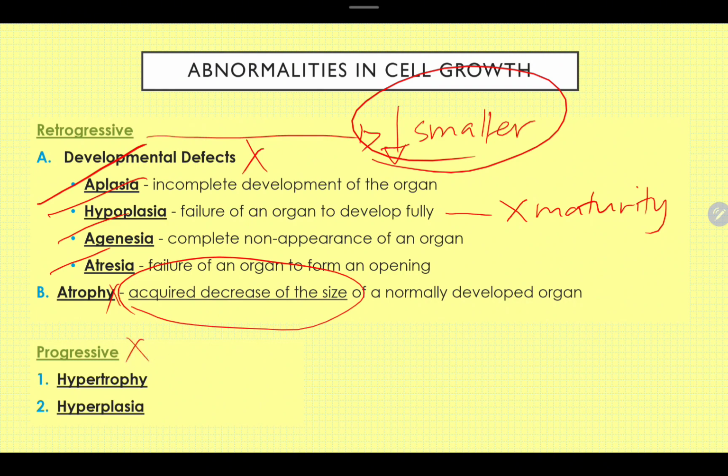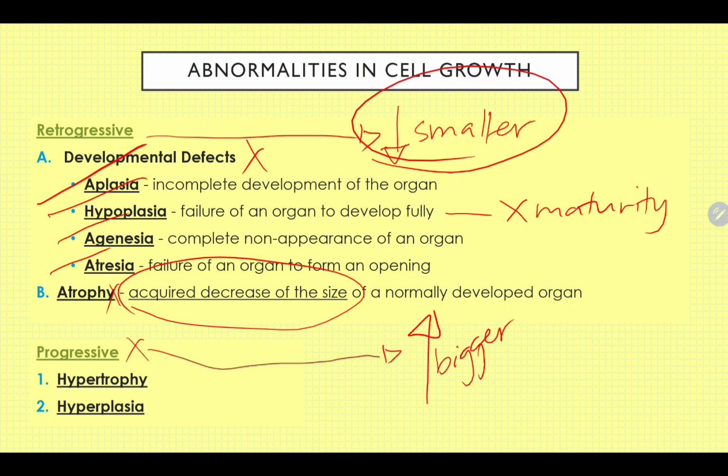So, pag sinabi nyo progressive, guys, kung sa retrogressive, the organs are much smaller. For the progressive, the organs are much bigger, no, than the normal counterpart. Kasi lumalaki po talaga. If there is an increase in cell size, therefore, there will be an increase in the organ size as well. If there is an increased number of cells, therefore there is increased organ mass, and sometimes can lead to increase in organ size.